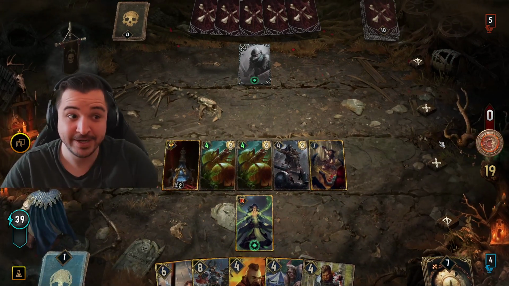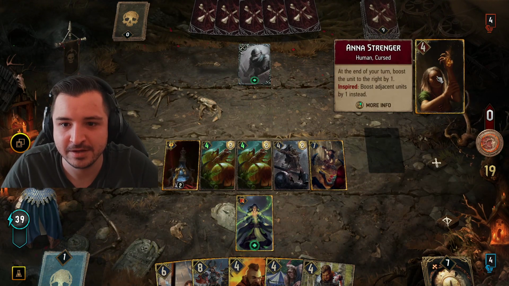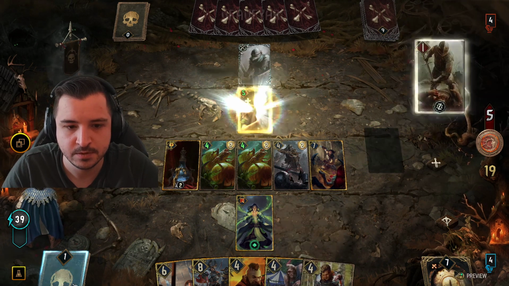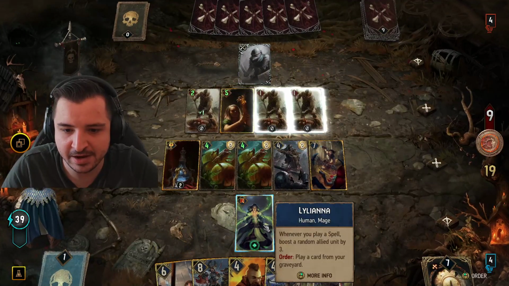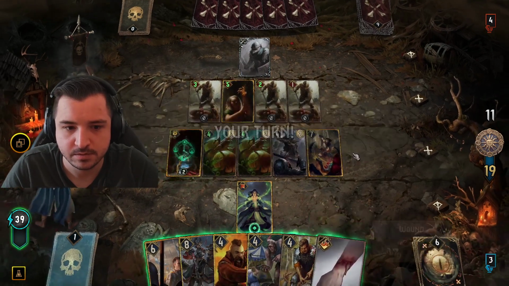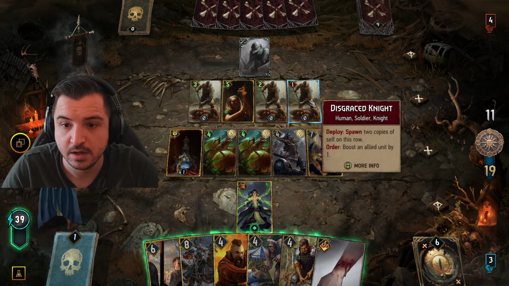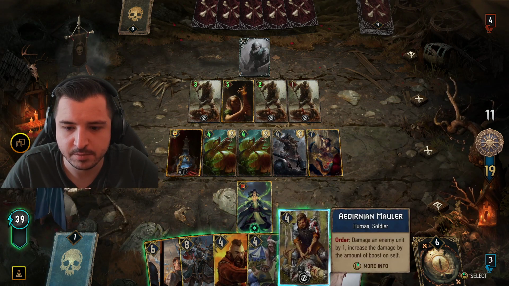Okay. Mate, I'm having fun already. I'm not going to lie. I'm kind of impressed. I'm kind of vibing already. Okay, they have Anna on an empty board. Of course, I do have this Runic Disc in the graveyard for my Lyanna as well. Lyanna. So obviously, if I wanted to play this would be my only play this turn. So unfortunately, I don't actually have the Fallow board to clean these up.